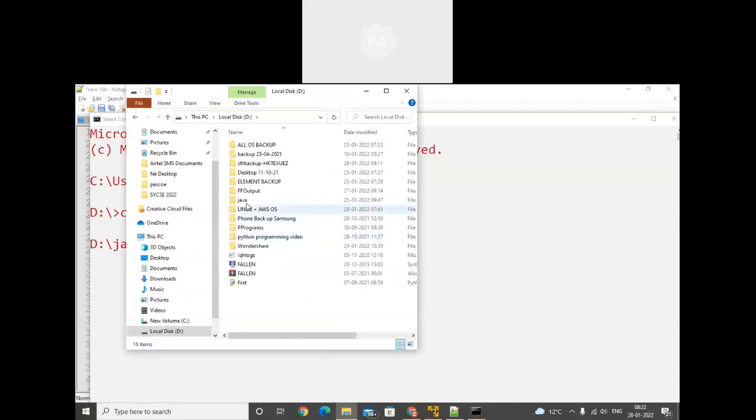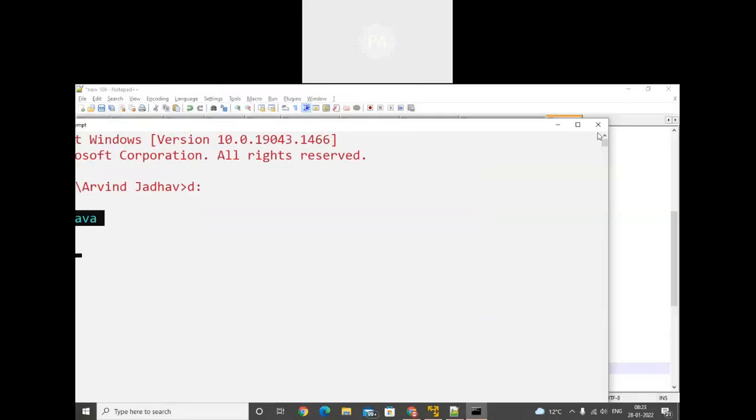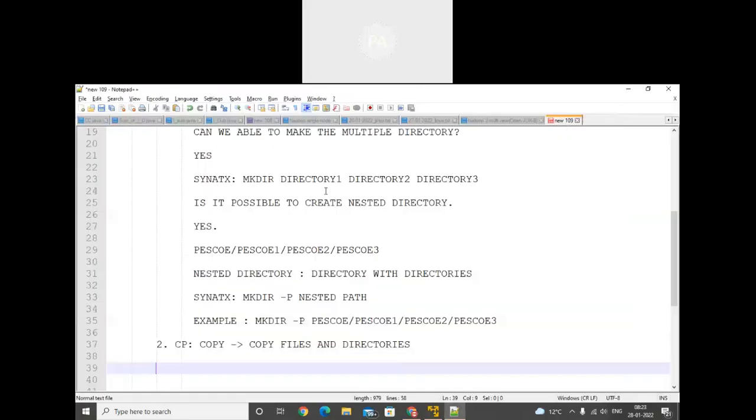Inside that D drive, see, Java folder is there. What is that folder? Folder is nothing but directory. The words are different. Okay? यस सर। इसके अंदर भी हम फोल्डर बना सकते हैं. Don't worry about that. मतलब by using command prompt we can write a command and by using that we can create a directory also. So similarly in Linux we use the word called directory. Linux के अंदर हम directory word ही use करते हैं.